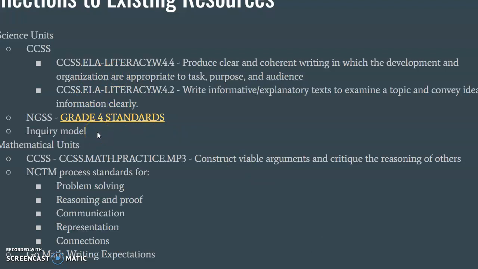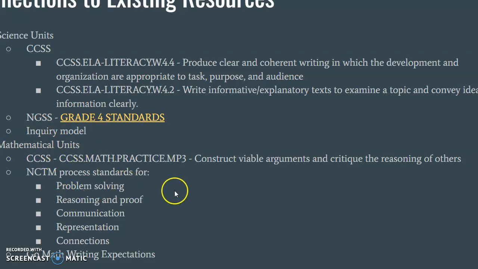And then also I included, so my district right now doesn't have a science curriculum per se. We're kind of with the Common Core, with NGSS, given a topic and kind of said, make the best of it. So what a beautiful opportunity to create these writing to learn activities for students, and based around this inquiry model that we're working around discovering phenomenon.